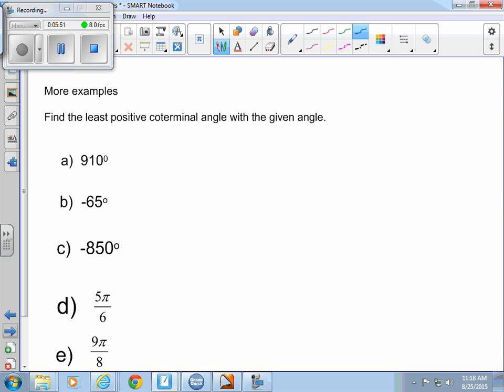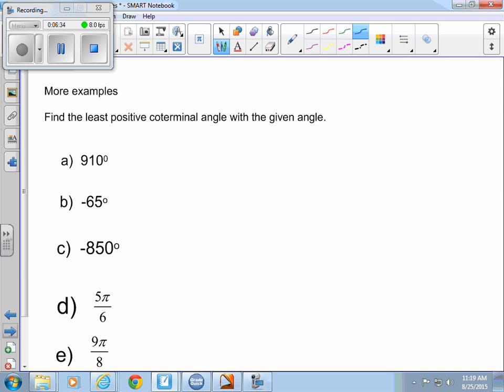Find the least positive coterminal angle with a given angle. That's going to be important to us. After 360, you probably don't know where the angles go. Before 360, you could probably figure out where they go. After 360, you have to really think about it. Does that make sense? Being able to find the least positive coterminal angle is important because we can study where it goes pretty easily. Positive, we want it to be positive. Least, we're talking about an angle between 0 and 360.